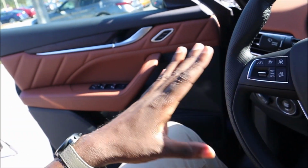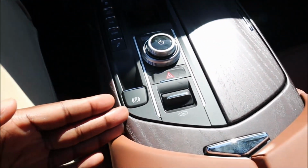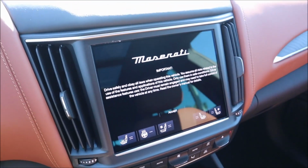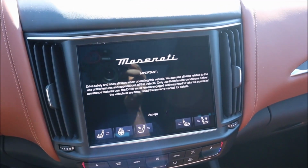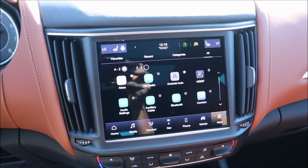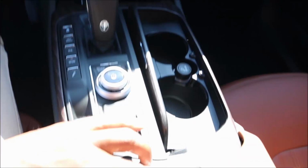Now, I'm doing this very quickly as far as the interior because I want to show you, obviously, the spec and material choices, but going through all of the gizmos and everything inside, we've done this before on these Maserati models. So if you want a full view of what Maserati can really do, like with this Uconnect system, Uconnect 5, Maserati Intelligent Assistant, which is MIA, things like your charging cup holders, all the armrest stuff inside. You can see the cup holders and everything in there.